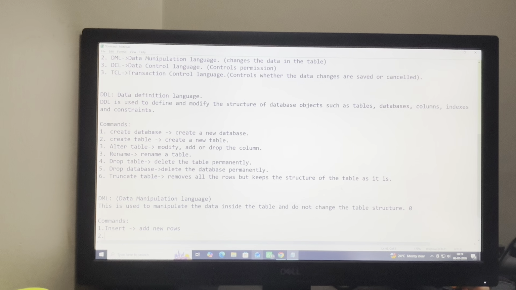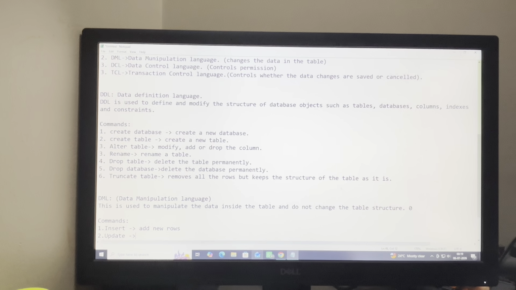The second one is update. The update command is used to modify the existing rows.